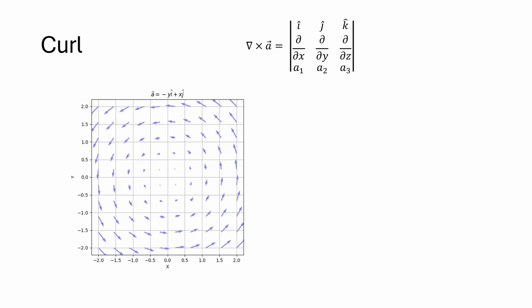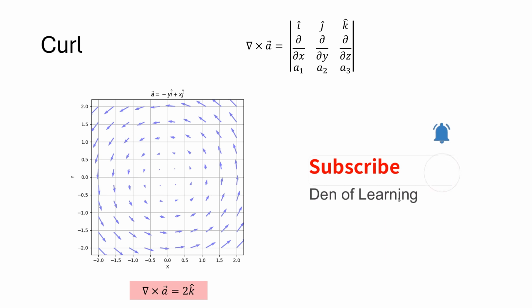Let's see a vector field which is equal to minus y i hat plus x j hat. This vector field has a non-zero curl of 2 times k hat vector. The magnitude of the curl indicates the strength of the rotation in the field. The direction of the curl, which is given by the k unit vector, indicates that the rotation is occurring about the z-axis. The positive sign of the curl indicates that the vector field introduces a counterclockwise rotation, which we can see in this figure.